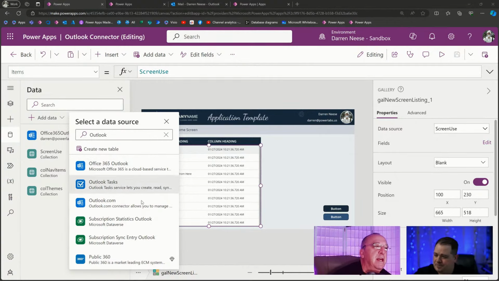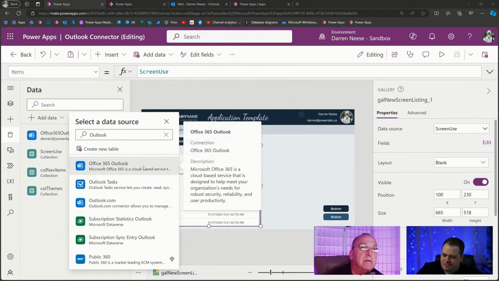Now, Darren, do you want to expand on that a little bit? Why not? For neophytes like myself, we need to know. Yeah, Outlook.com has been out there for a while. Do you remember the old Hotmail? I'm sure Hotmail's still out there. That was like my first email address I ever had. Microsoft has Outlook.com, and you can create an email address over on Outlook.com, like a Gmail. So it's more of a personal email address.